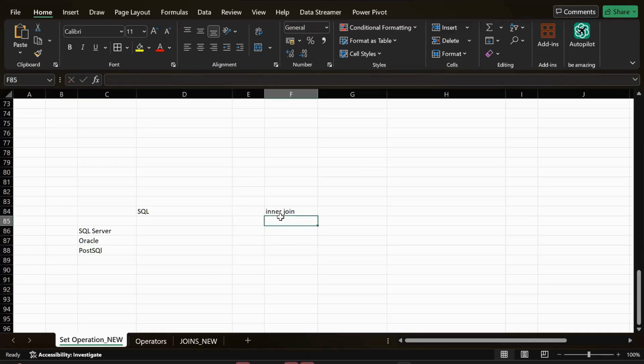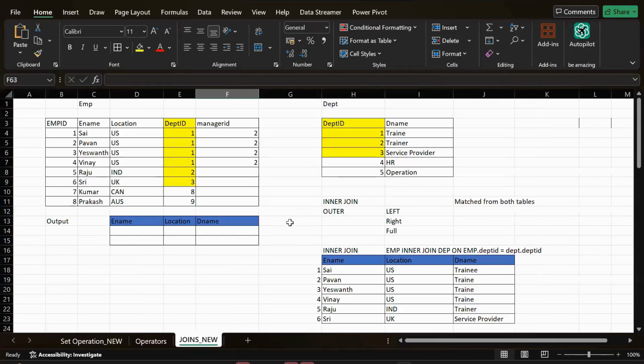Right. And you said left outer and right outer in join conditions. Does the sequence of tables matter, like which table comes first, which comes second? Yes, that matters when you join left outer, right outer.